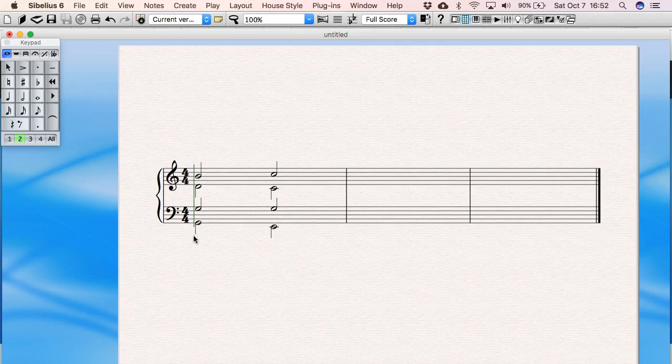So first things first, let's take a look at this first one right here. You'll notice in a four-part texture, there are two types of chords that you'll come across for the most part, the triad and the seventh chord. A triad has 3 different pitches, while a seventh chord will have 4 different pitches. Not always, but much of the time. A triad will always only have 3 different pitches, so of course, in a 4-part texture, at least one of those pitches is going to be doubled.